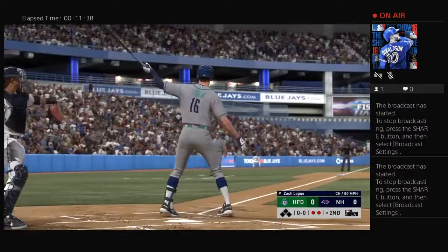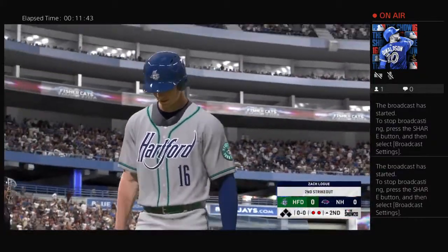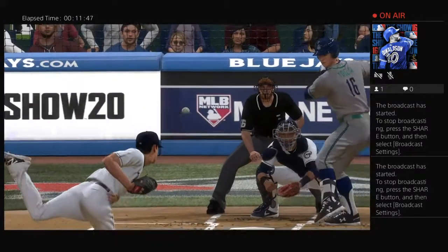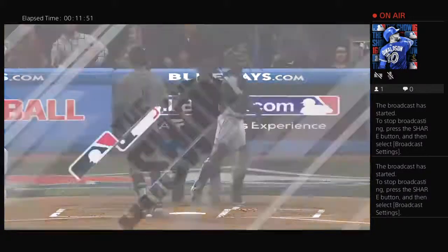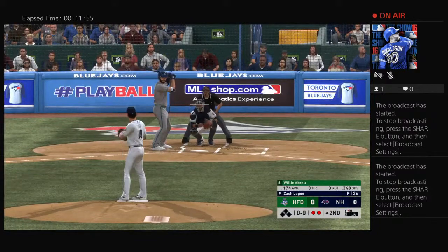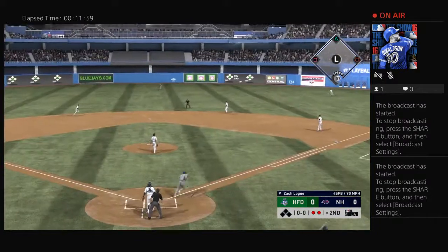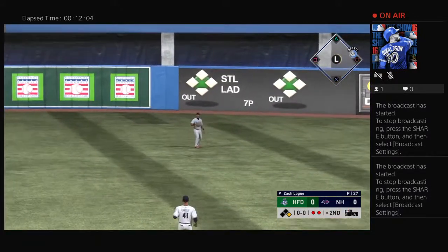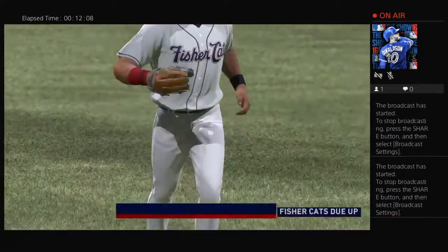And here's a changeup in there for a called third strike, and that's the second out of the inning. Pitching 101 is changing location and upsetting the hitter's timing. You do that, and everything's going to be fine. In that strikeout, he never threw the same pitch twice in a row, and he won the battle because of it. To the plate now, Willie Abreu. He swings and sends it in the air to right center field. Nieves is there, and he'll make the catch to retire the side.